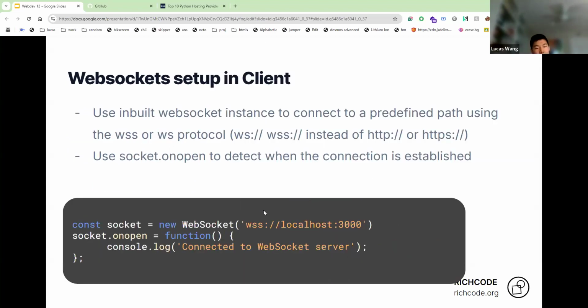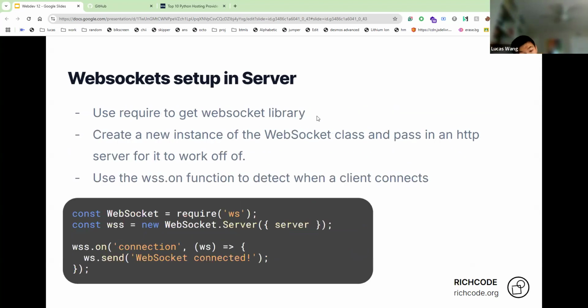So to set up WebSockets in the client, again, you need to connect to the actual URL of the WebSocket server, and you need an onopen to alert you to the fact that the socket is open. In the server, again, use the WebSocket library with require.